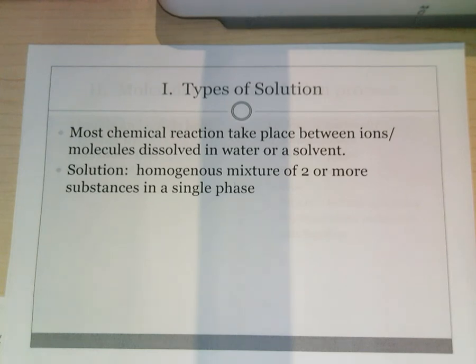As a reminder, we talked about the fact that solution way back in 108, like the very first lecture probably, that a solution is a homogeneous mixture of 2 or more substances all in the same phase, right? So a homogeneous mixture would be like putting sugar in your coffee, right? You've dissolved sugar in coffee, and it's all stirred up. You can't tell where the sugar is compared to the coffee molecules. It's all homogeneous.